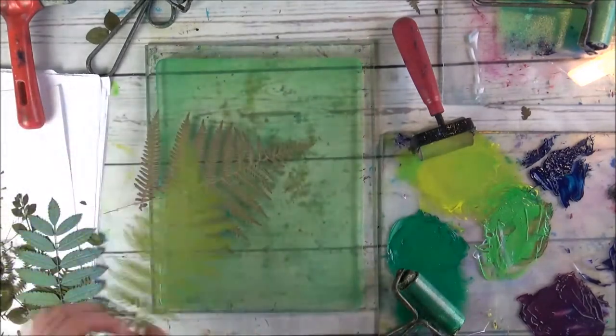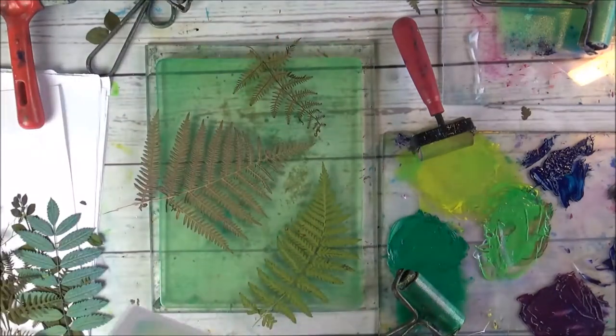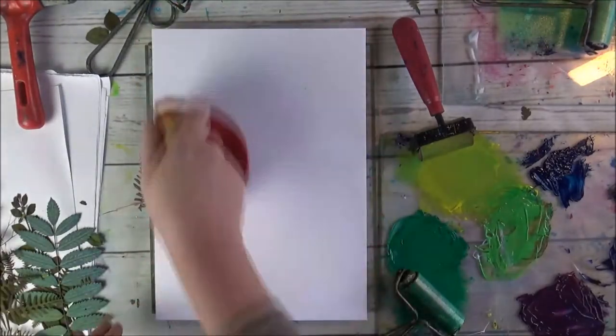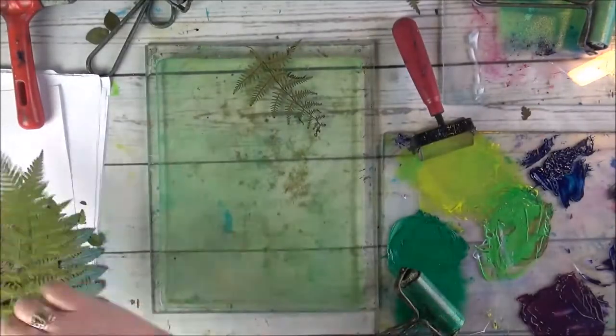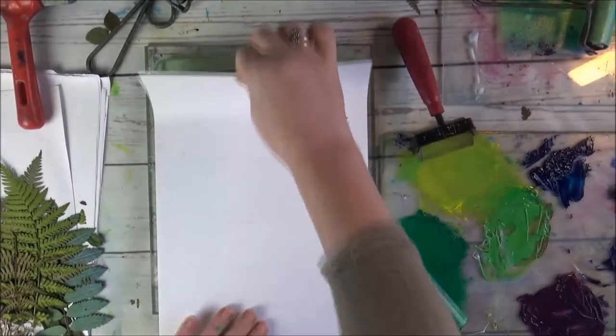You can see here, my first layer was very, very light because I was using that yellow. It's quite hard to see, but as we move on, we can see through the layers and get a lot of nice transparency happening. They're a lot more transparent than working with regular acrylics, and that to me is the main advantage. You also get a lot crisper prints. You can really get in there and get a lot of detail, especially if you're taking prints of plants and things like that. So for me, that's another bonus point.